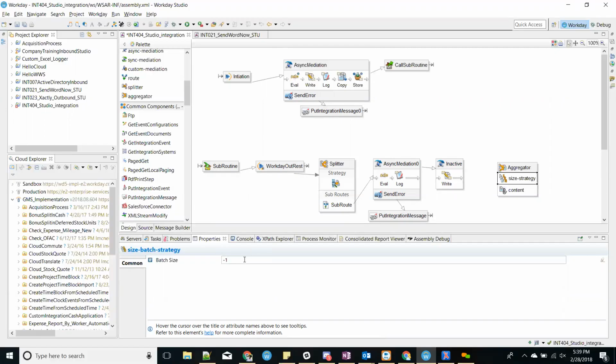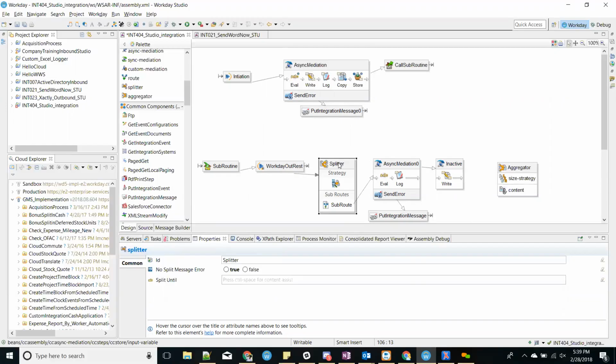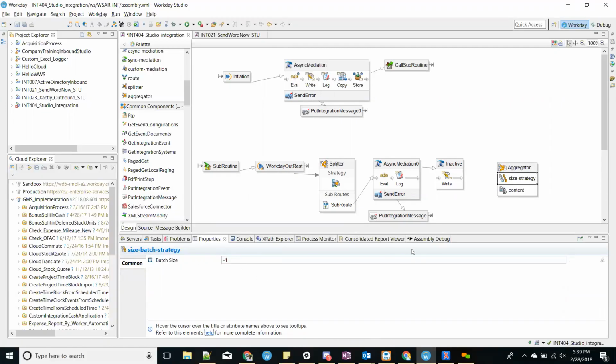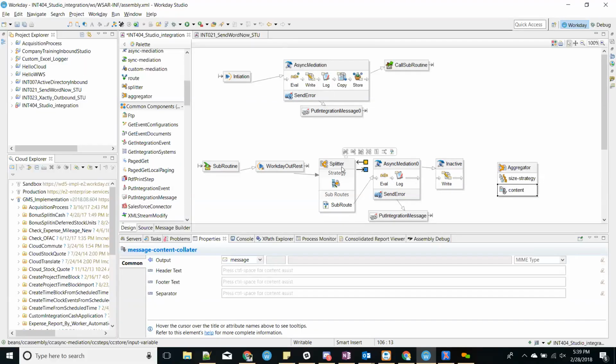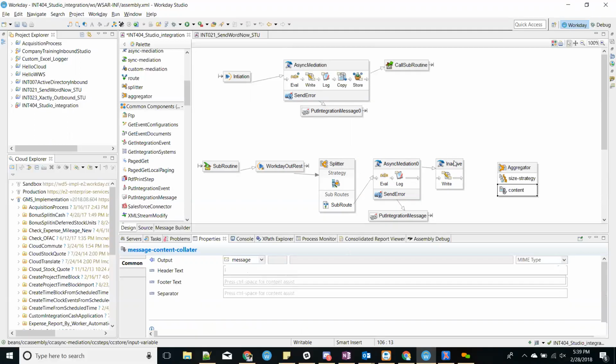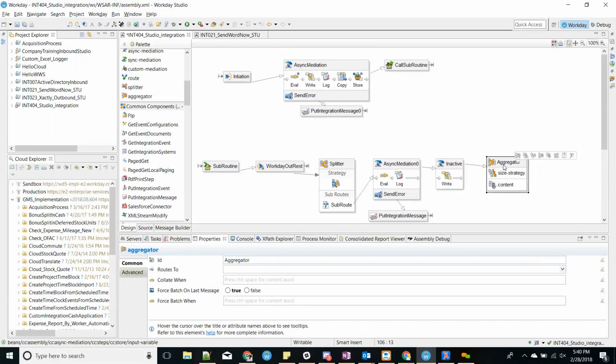When you do -1, what -1 actually does is it will set the batch size to -1, which disables the batching, and the batch will be closed based on the last message that you got from the splitter. So splitter and aggregator communicate to each other in the sense, right? When you say batch size -1, what you're saying is, okay, I don't want it to be batched based on size, but whenever your splitter has the last message, then I'm going to batch it. Okay? That's what it's going to do.